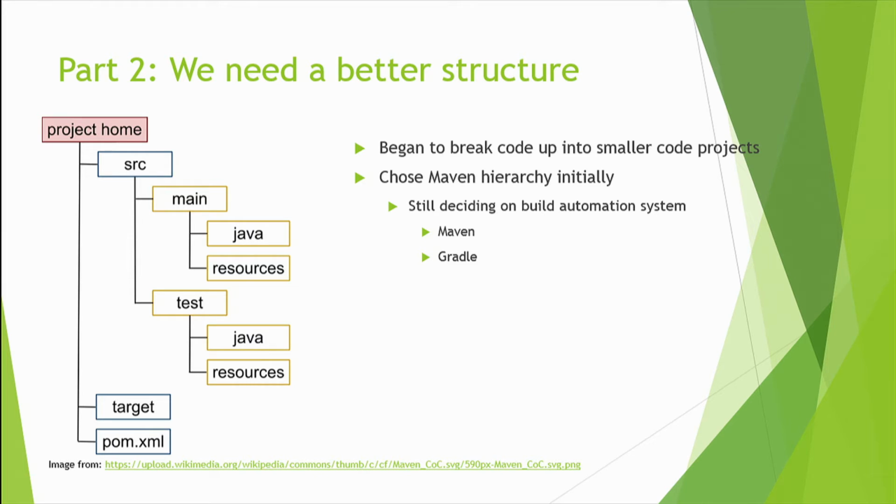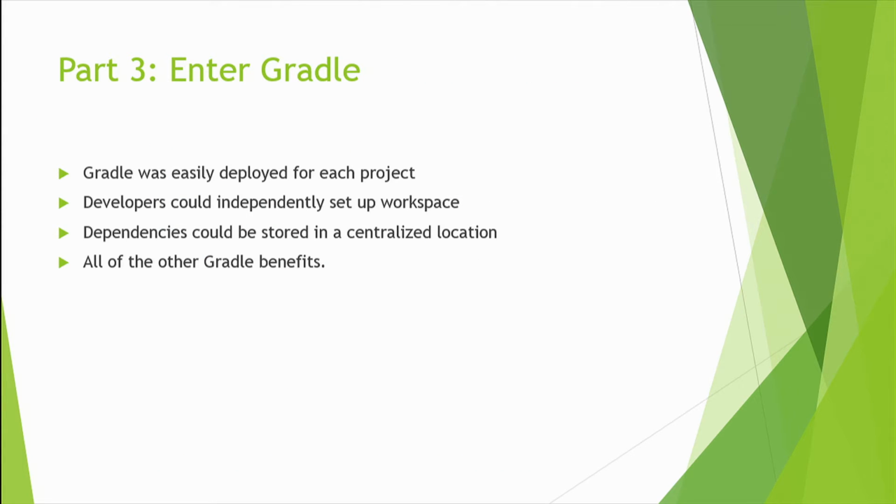Again, we were looking at the options out there, and we're trying to decide between Maven and Gradle. In either case, though, we did find, obviously, Gradle supports the Maven-like structure, and so we were able to proceed and get our source set up this way once we set up the Git repository. So initially, it was easily deployed on each project. So everyone, again, sort of went off, set up their environment, and now we found that developers could independently set up. All the dependencies could now be pulled from a centralized location.